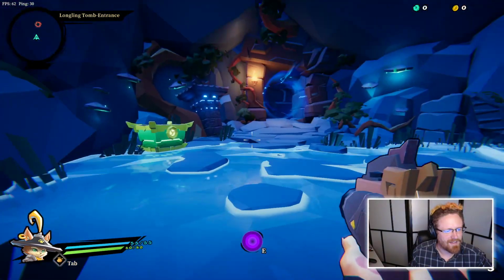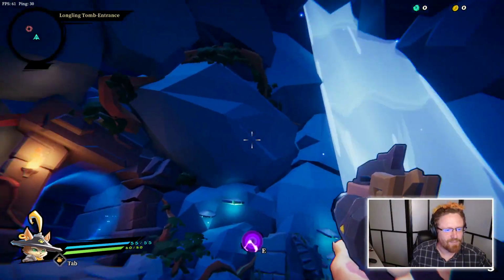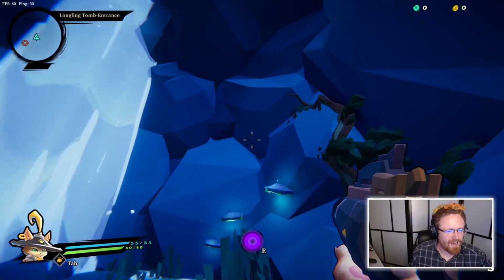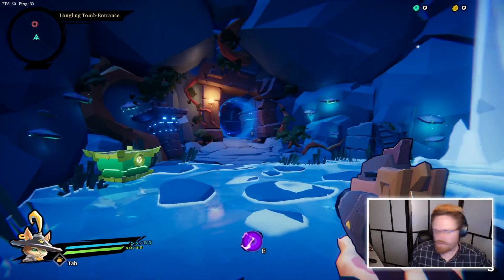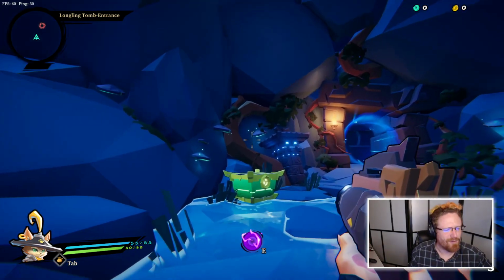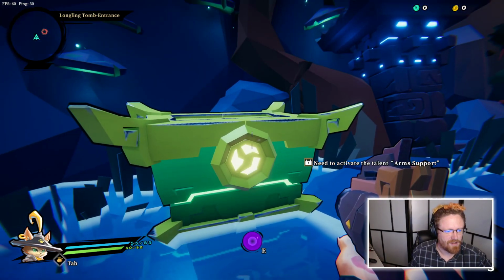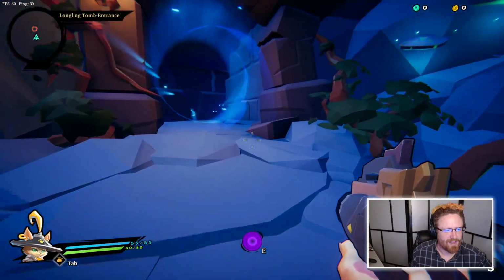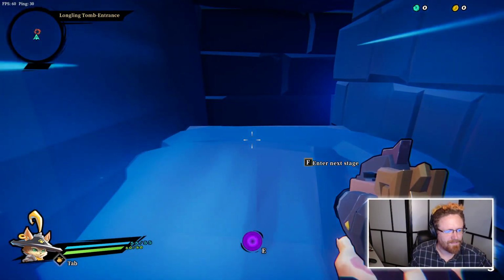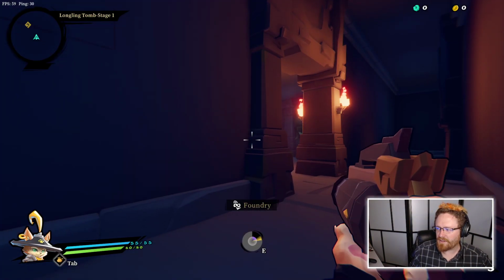Okay, so I've got a gun. Looking around, really kind of pretty sort of low detail art style, which is really nice, especially for streaming it, because I think I might actually be performing well enough for you to see what's going on, which is great. Oh, I don't have a talent that lets me unlock that box. That's okay. Let's move into the first stage.